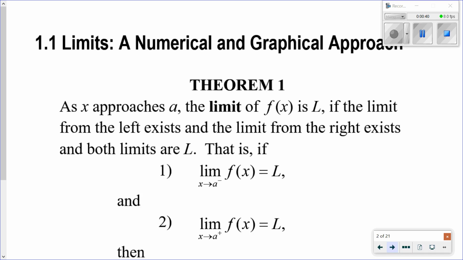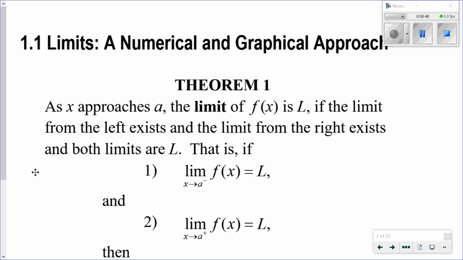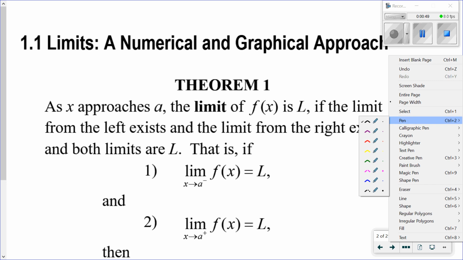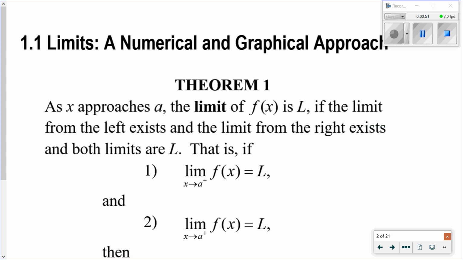We have the limit as x approaches a from the left. Okay, and we know it's the left. This symbol down here where it has a with that negative, that is not an exponent. That tells us that we are approaching from the left. So we are going to find the limit as x approaches a from the left and see what it's trending toward. Again, we don't care the actual value at a, we care what it's trending toward.